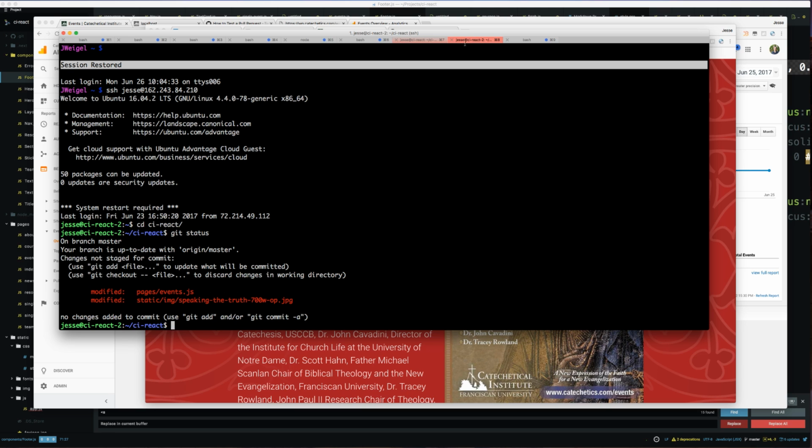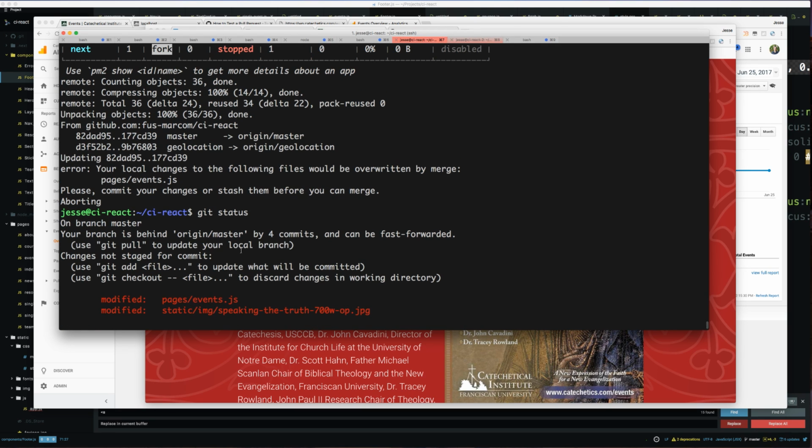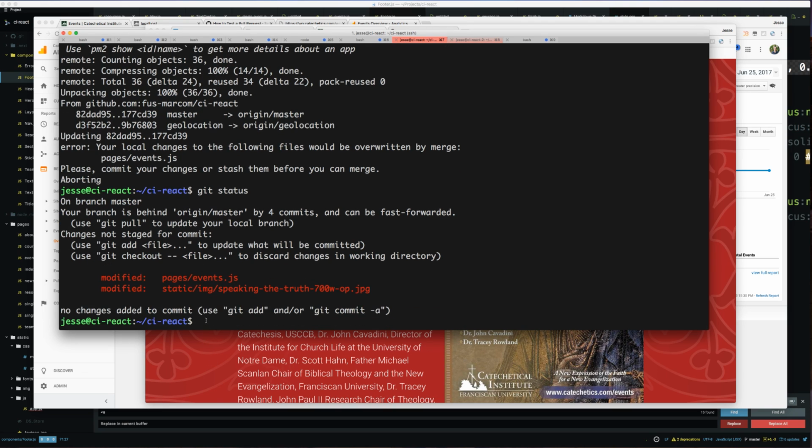Shoot, how do I push them? I guess I'll commit it, I'll merge everything, and then I'll push it back up to the main Git repo, and then I'll pull it down to the other server. And then I'll have to pull everything back down locally. Does that make sense? Yeah, I think that'll work.